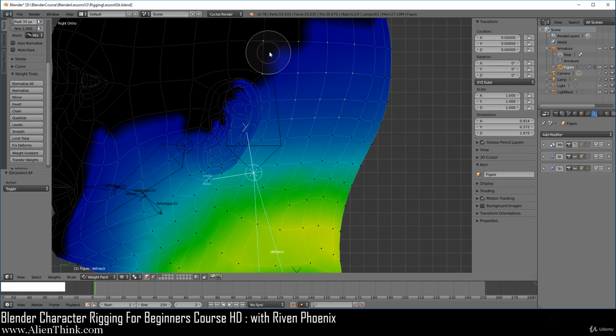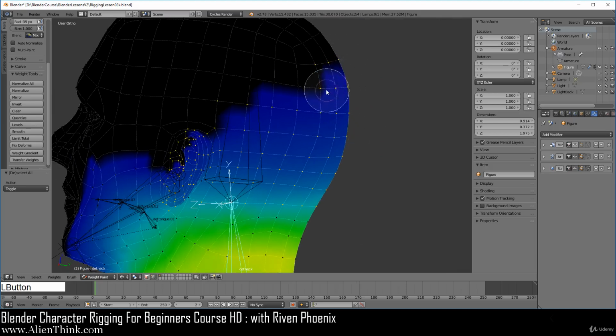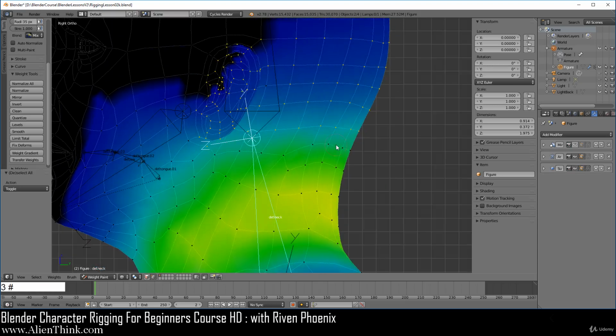You can select even vertices over here, it doesn't actually matter, right? Just select all the vertices here on the ear. Go ahead and select all these vertices like this. Right click to cancel, just zoom out, and over here, let's go ahead and press the C key. I'm just going to select a bunch of vertices over here, and just make sure that you are selecting these vertices on this line over here. I'm going to actually add these vertices, so press the C key. Just add these vertices here along this line. And of course, select all these vertices here that are on the face.